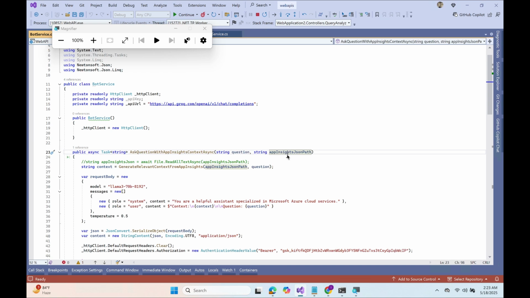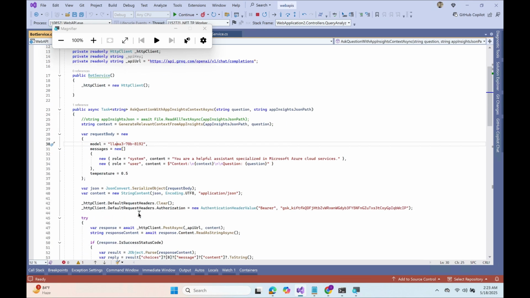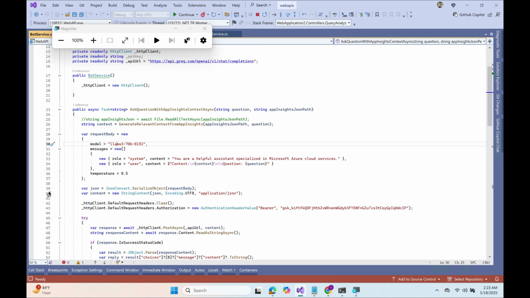We are just getting the result in form of JSON, and here we had the question, and the rest of the configuration is the same as in our previous demo. So let me put the breakpoint on the relevant places, and now let's execute it.